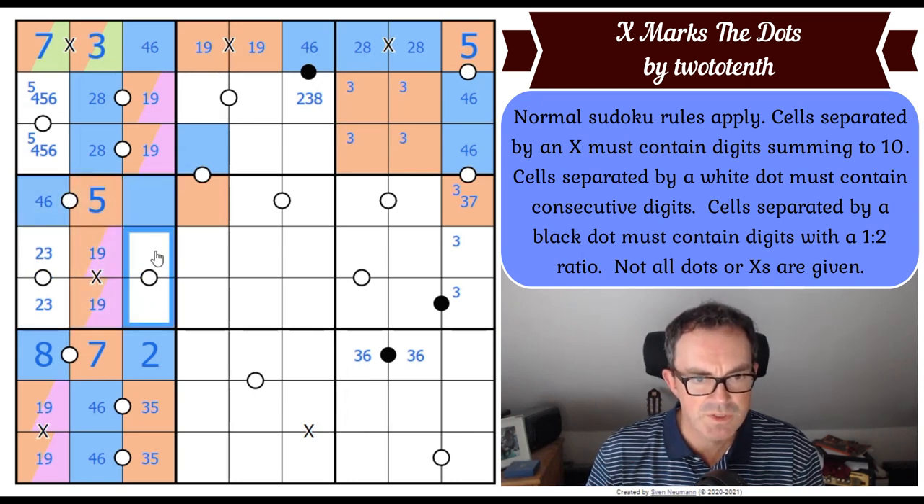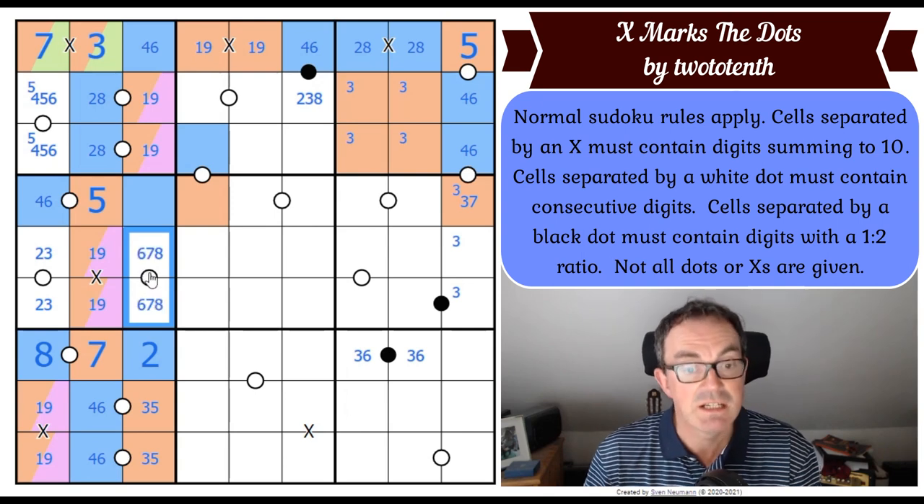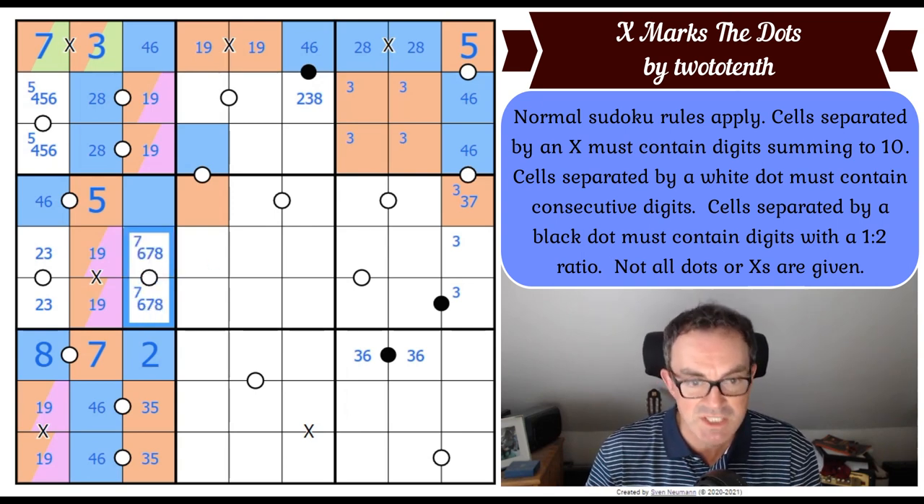That seven is seeing a seven and a three at the top of the grid. And now these two squares are just a two, three pair by Sudoku. So in this box, we've used one, two, three, five and nine. You can't put four on this Kropki dot because if you did, you'd need a three or a five as its partner. So this is from six, seven and eight — and if it's from six, seven and eight, it must have a seven on it. But that's absolutely useless — it doesn't seem to do anything.